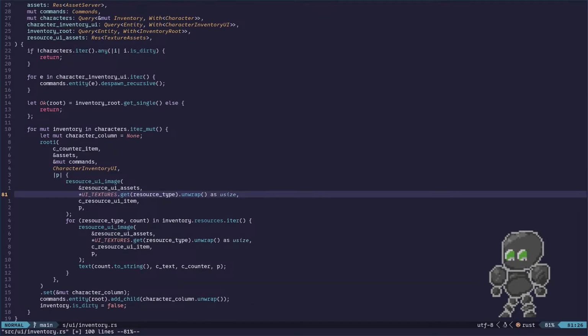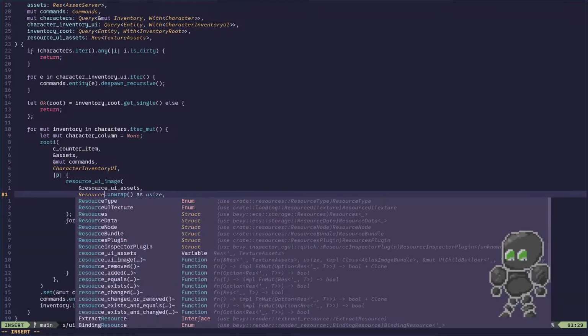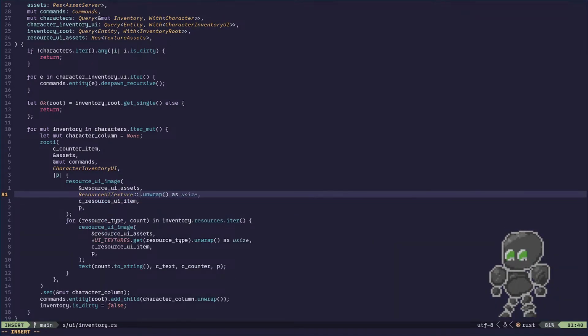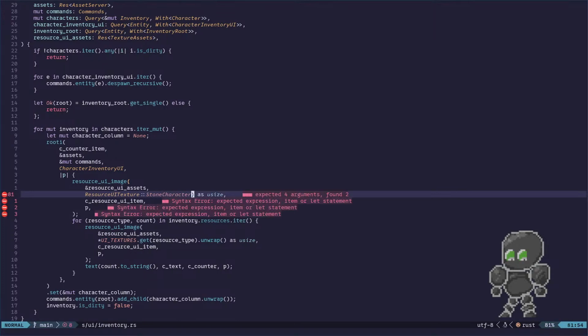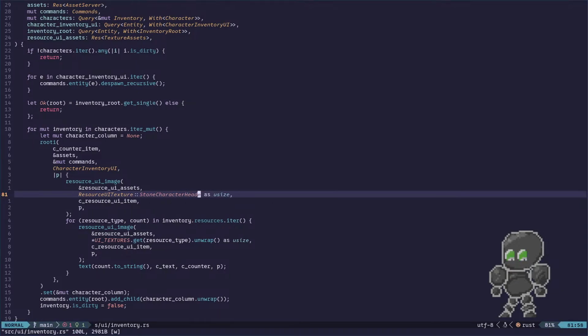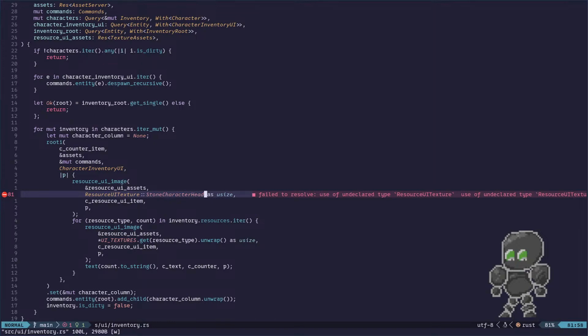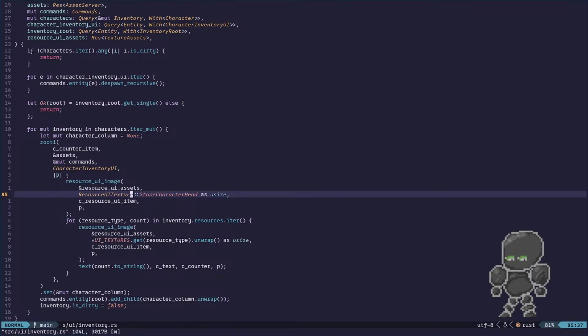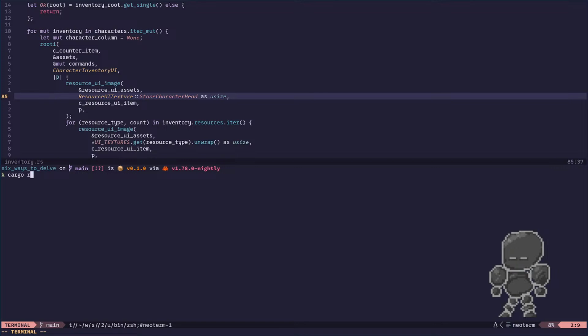Therefore, we have to go. Oh, it's actually much simpler. It's just resource UI texture stone character. Is it stone character? Stone character head. Oh, and yes, we will import it. Okay, so let's see what that looks like.